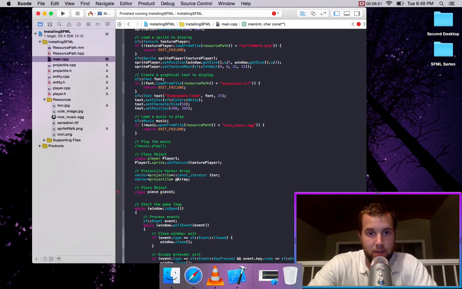We're going to call it projectileArray. Then we are going to create an object that we're going to push into the array. We're going to call this projectile object, it's a class Projectile, and we'll name it projectile1.